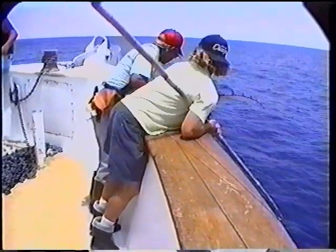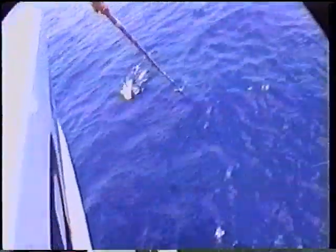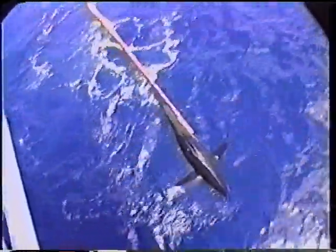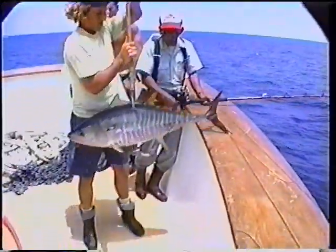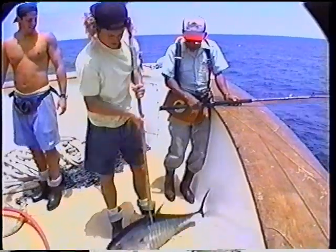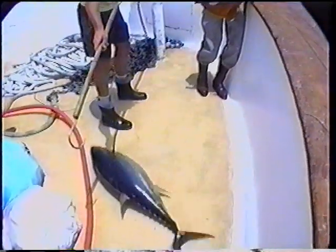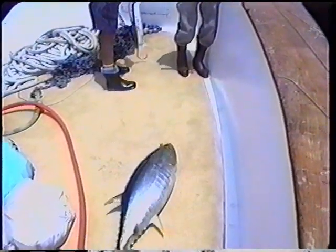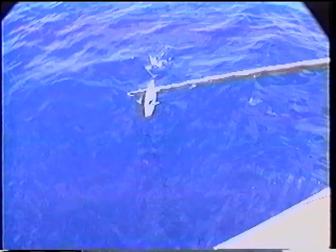Up in the bow, another yellowfin tuna. This gentleman did not hook this fish in the bow — he hooked it way back in the starboard stern corner, and then this thing ripped him up to the bow. You've got to keep those fish right in front of you at all times. If you have to go to the bow to do it, make sure you do. Aaron lifting on another nice yellowfin tuna — a nicer-sized fish because he's really struggling to throw it up on board the Polaris Supreme. A fine gentleman who put his heart and soul into every single fish he hooked on this great trip.